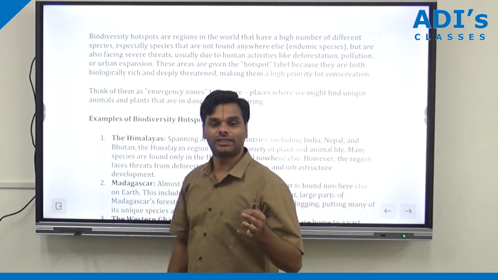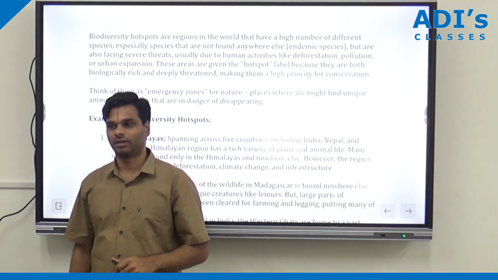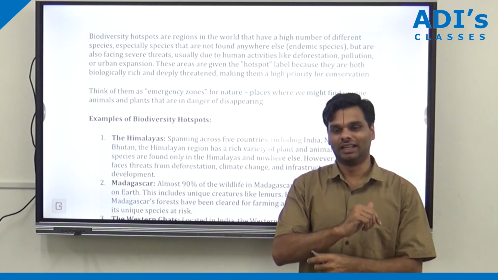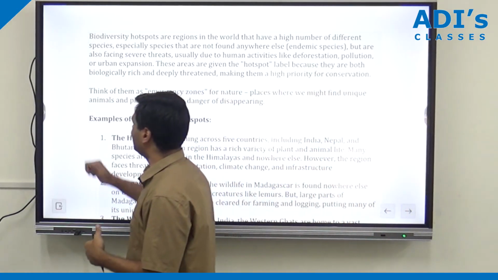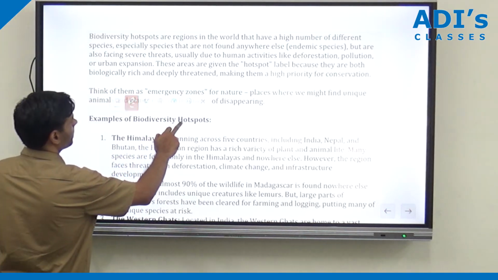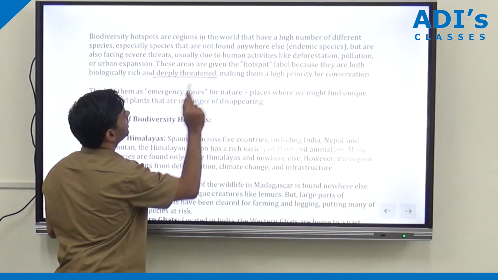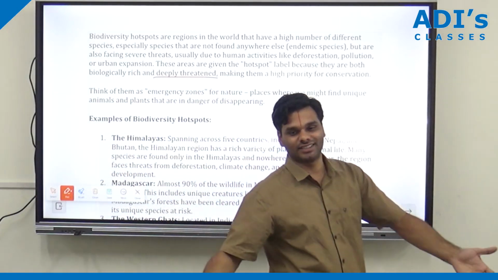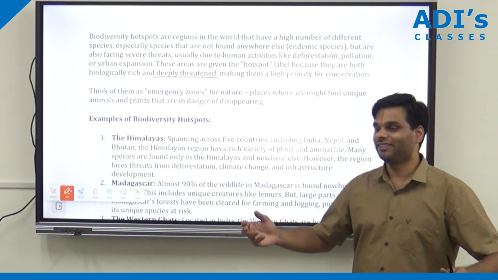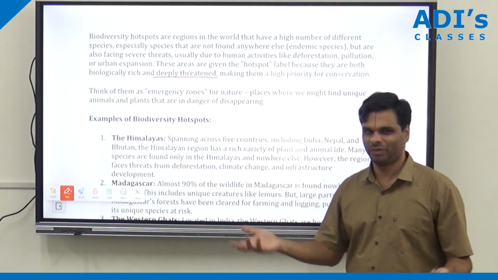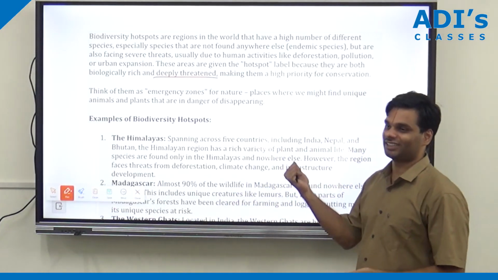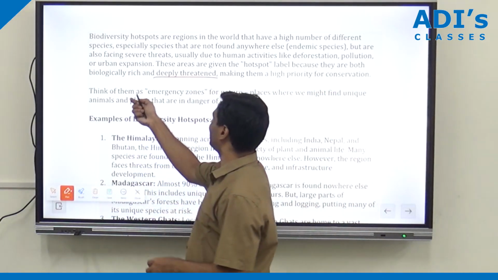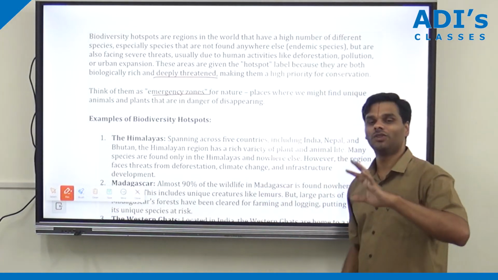Now, is it enough if the species are just endemic for a place to be a hotspot? No, it should be biodiverse. And there is one more thing that is necessary. There should be a feeling at least that the place should be threatened. Okay, it has to be biologically rich and deeply threatened. If it is not threatened, nobody cares. Okay, a child that cries is given attention. So whenever we say we are deeply troubled, people talk to us, or they may not talk to us. People are not important. But at least when it comes to forests and biodiverse spots, people will look at it. So it should be deeply threatened.